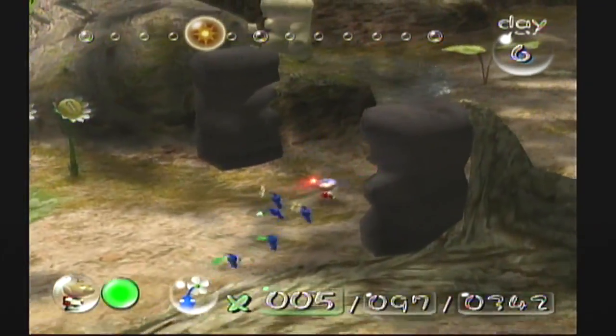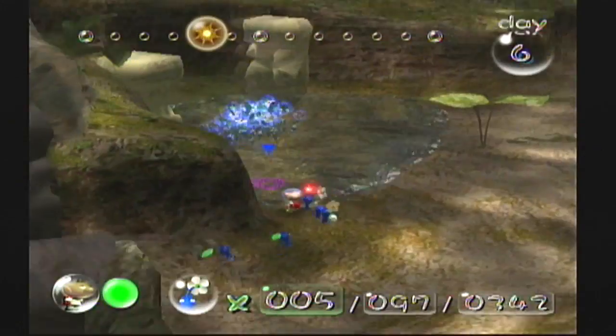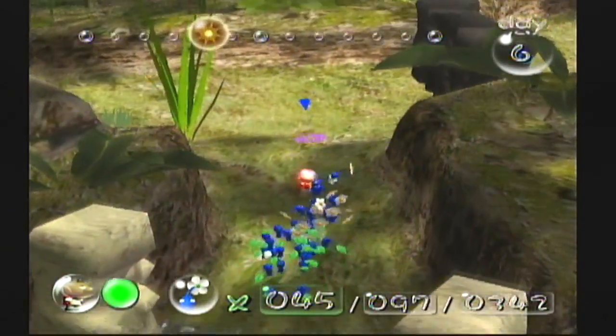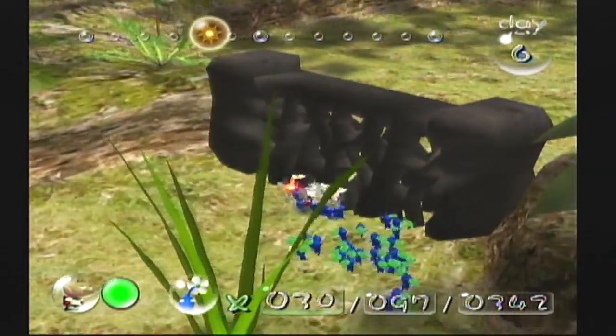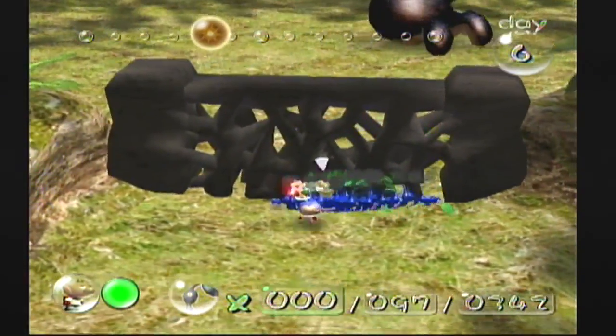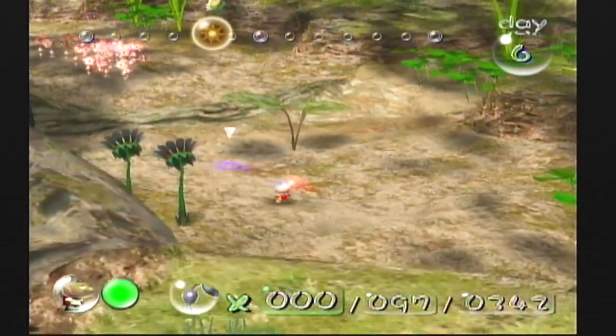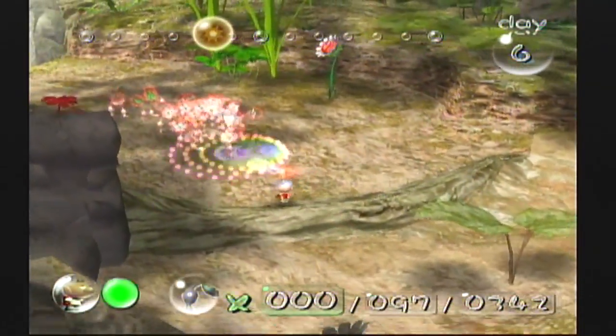Blues from earlier, I think, are done with that project. Okay. All right. We're going to have the blues come over here and work on this gate. It's a good idea to keep in mind that they are there. Just throwing that out there.